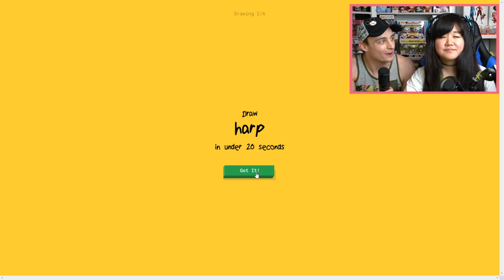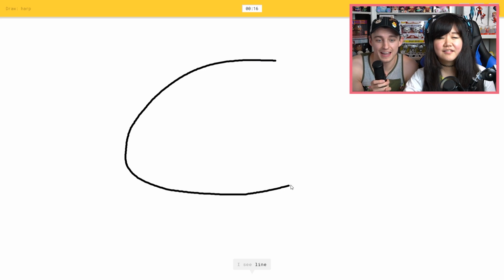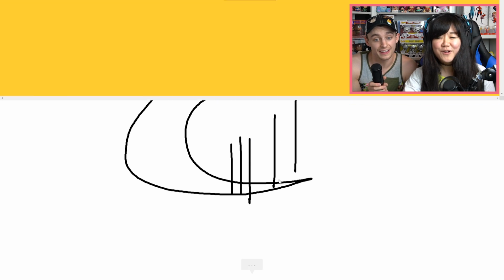Okay, this one's gonna be a harp. Are you ready? All right, go. Draw a harp. I don't know how I would draw a harp, especially with my eyes closed. Looks like a moon to me. I'm gonna tell you what I think it looks like. Oh yeah, it looks kind of like a harp. Oh, we got it!